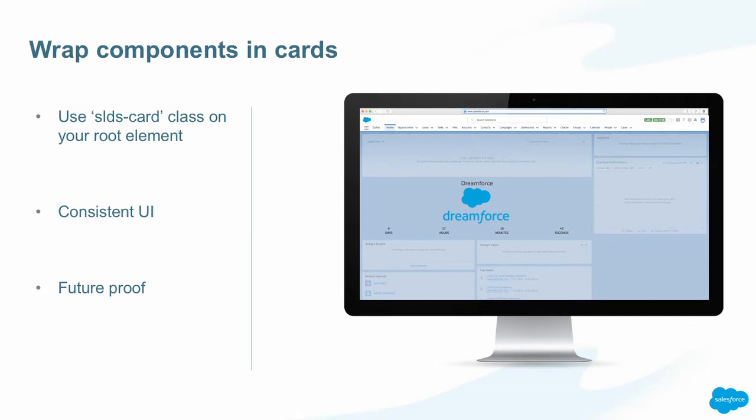This is important in addition to making the UI consistent. It also makes sure your component is future-proof. What I mean by that is when we do evolve our UI in the future, we'll make sure that all the components, we evolve the CSS class mentioned here, SLDS card. And so when we come up with a different color scheme or whatever, we'll make sure your component is also upgraded along with that. So it helps in making sure your component doesn't break with Salesforce upgrades.